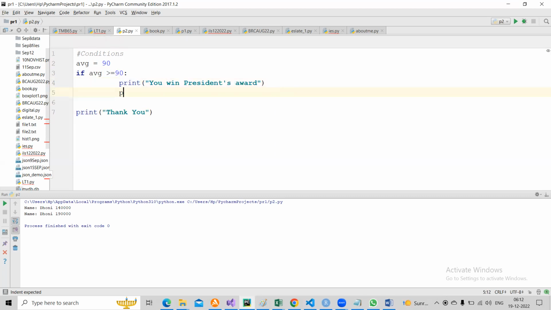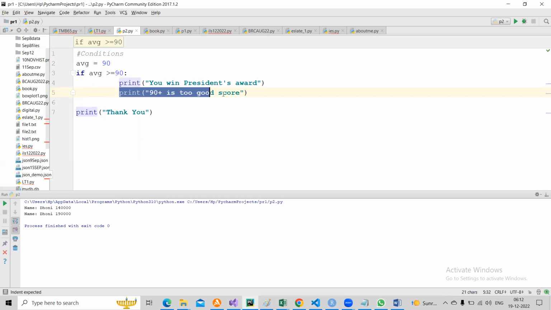So if I have to write one more, like 90 plus is a good score. Now I am giving this second line also, and I want it to be part of the if clause.